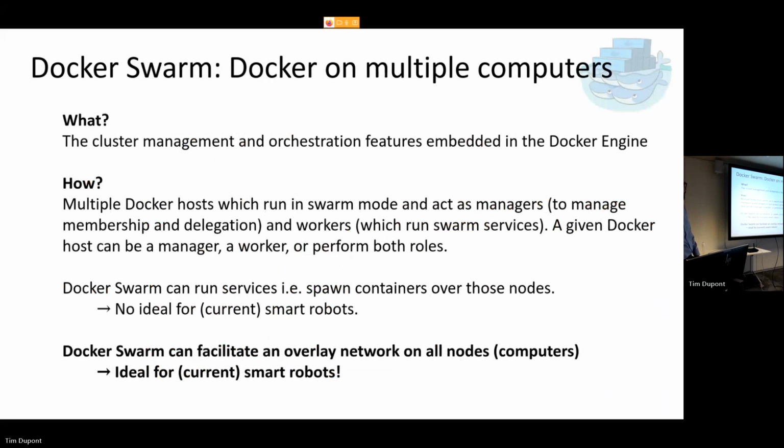If you want to run Docker containers on multiple computers, there's Docker Swarm. It's the most lightweight way to team up a lot of computers and essentially create a data center if you want to. But I'm not going to dive into this.